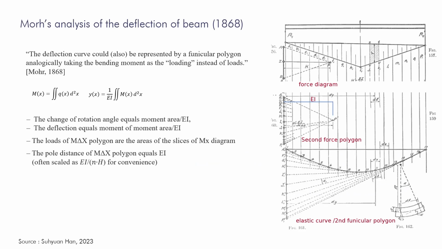We know from the work of Otto Mohr in 1868 that you can find the deformation of a beam by integrating the bending diagram. So to get the bending diagram, you see that you need a double mathematical integral of the loadings, and it provides you the bending of forces. And once you have this result, this can be done with a funicular polygon. And once this is done, you can do another mathematical integration on the bending forces and integrating EI. So it means the inertia of the member and the Young's modulus describing the deformation of beams.